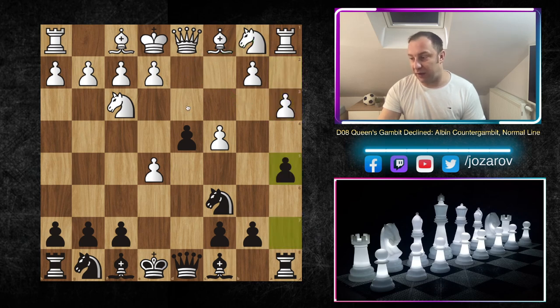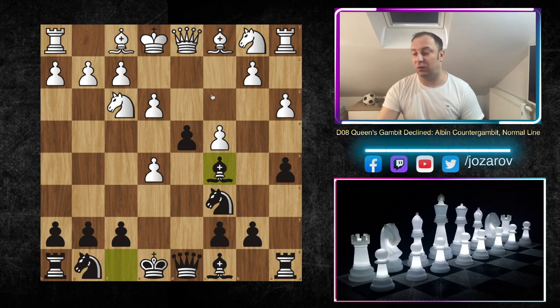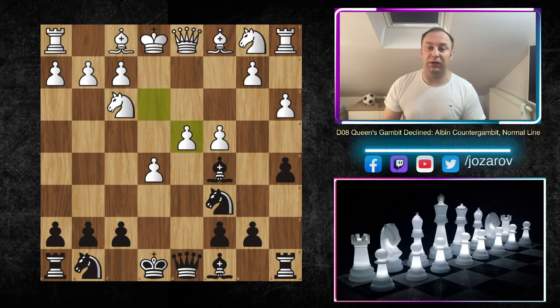But after move a5, as we said, the normal line would be the move e3. Now we have to play bishop to c5. Bishop to c5 is a must move, because we're again protecting our d4 pawn, and now the game becomes really wild in the center of the board, because after e takes d4, this would be the normal continuation.